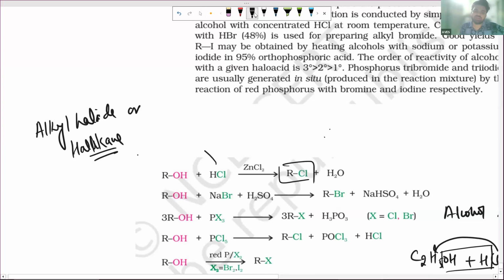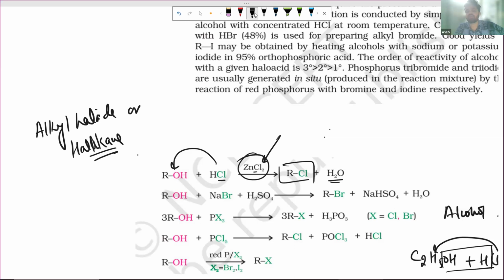So when it reacts, it will give you 1 degree alcohol and alkyl halides, and this is done in the presence of zinc chloride, ZnCl2. If we need to add bromine here, we'll take HBr, not ZnCl2. The common ion should be taken. If it is Cl here and we want Cl, accordingly we have to use it.